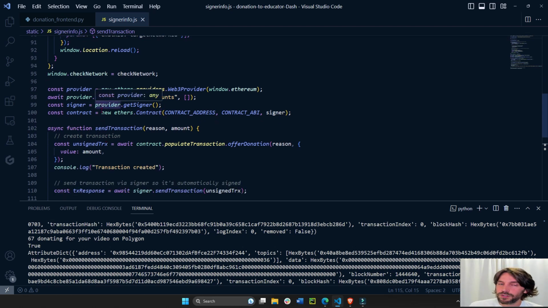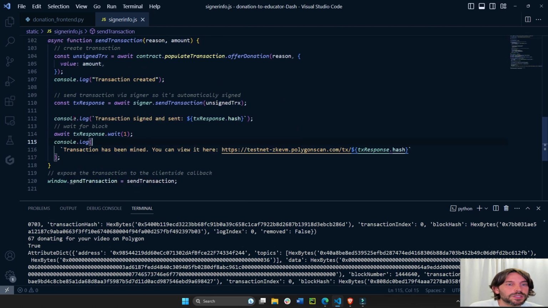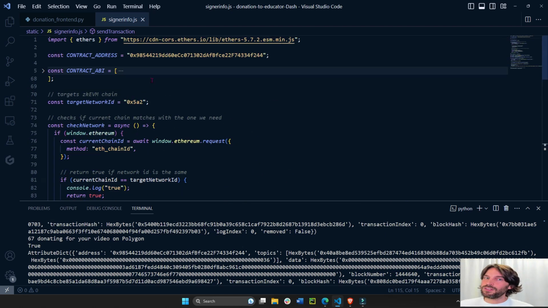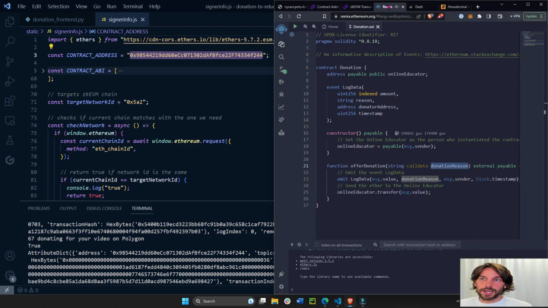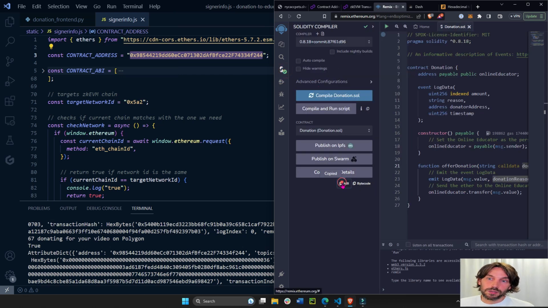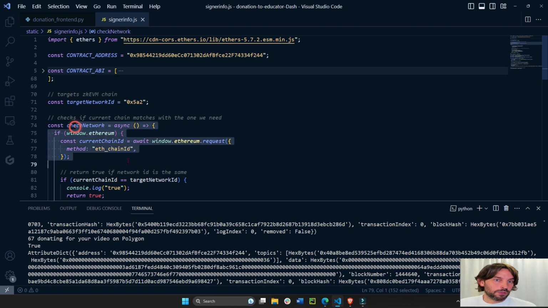But once you understand this, out of 120 lines of code, you really don't have to update a lot. You have to change the contract address, which you will know when you deploy your contract to Polygon. The contract ABI, which you will know right from this tab. The checkNetwork, you don't have to change anything unless you're not using Polygon.